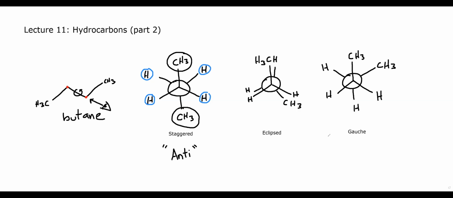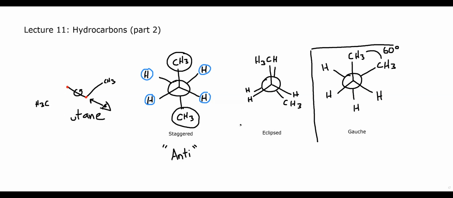Now we also have gauche as a staggered conformation. So gauche is a type of staggered conformation I drew over here on the right. This is when these two large groups are not on opposite sides, but they're 60 degrees apart. They're right next to each other. So gauche is reasonably stable. It's sort of in the middle because it's staggered, which is good, but the largest groups, in this case the methyl groups, aren't on opposite sides, but adjacent to each other. So gauche is in the middle in terms of stability. Again, staggered with an anti conformation is the best because these two large groups are as far away as possible.